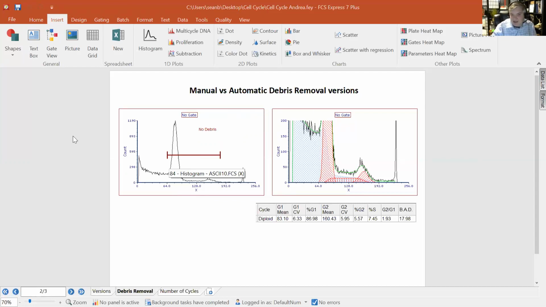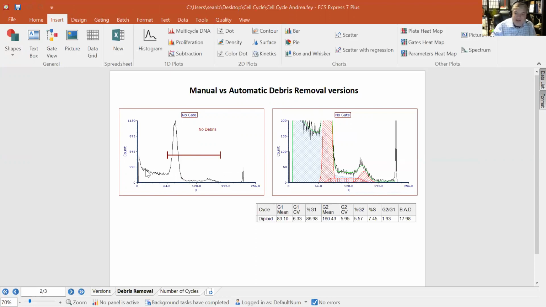And if you look at this plot, we can see this is a G1 population. There's an S phase in between. There's a G2 over here. There's some stuff out here. We'll talk about that. There's some stuff over here. We don't know what that is. But there's ways that we can gate that out. So even if you're using the basic version, there's ways that we can do that.